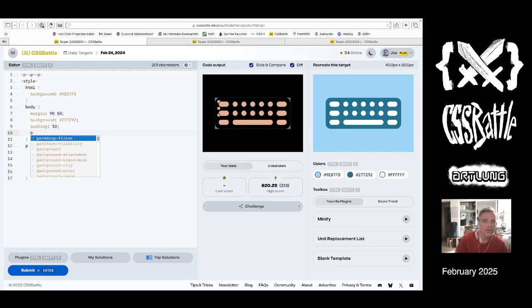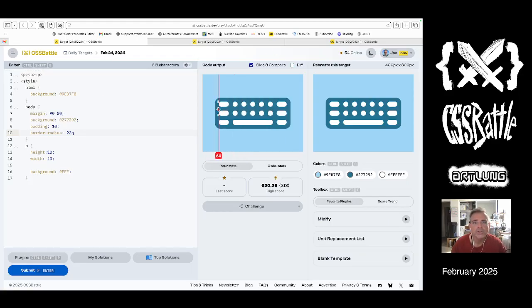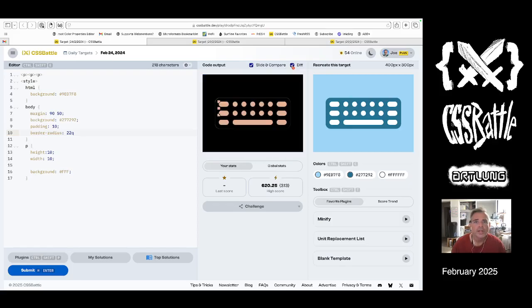Let's do our border radius to get those rounded corners to make this a rounded rectangle. Let's try to use a Q measure. 16, 18, 20 Q, maybe 21 Q, 22. Just trying to really optimize the rounded corners so they're correct. That is going to be suspect if it doesn't work. Okay, so padding. I'm adding a padding of 15.